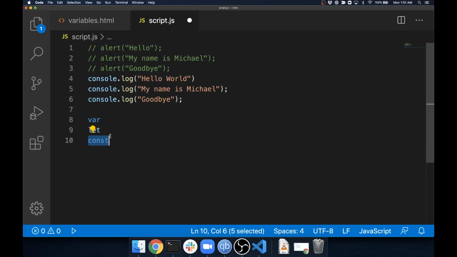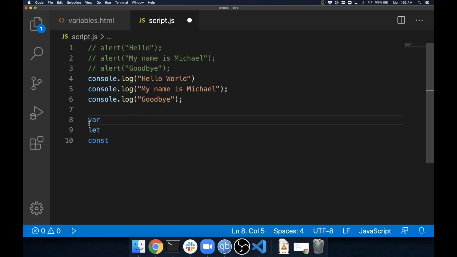So these weren't available until 2015, and they are now the most common way to write variables. And oftentimes you won't even see var used anymore, but for historical context, it's important to know it, and you'll find old code bases that certainly do use it. So let's actually see a variable used in action.